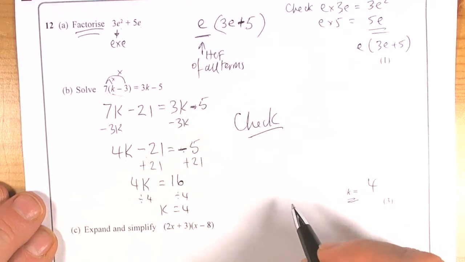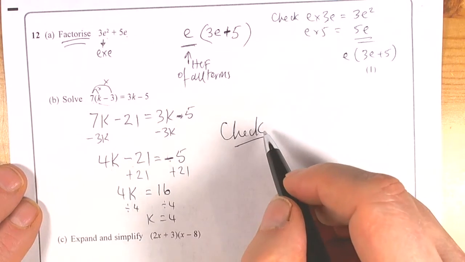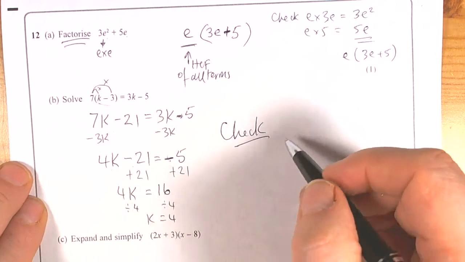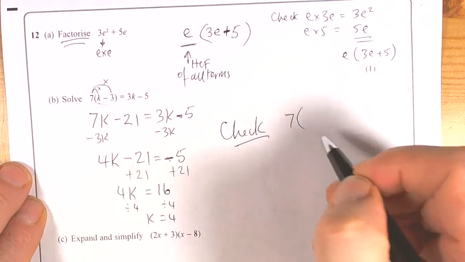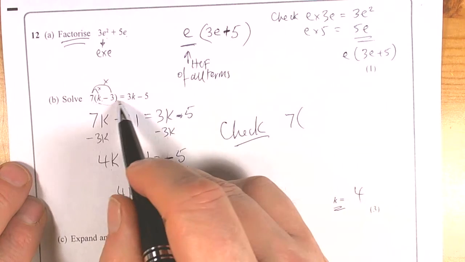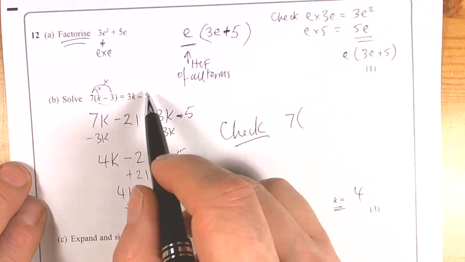And again, in this exam, you spent 11 years doing this, getting ready for the stage, some of you, so it's worth checking that it works. So the idea of this k value is that when you put it into here, the left hand side is the same as the right hand side.